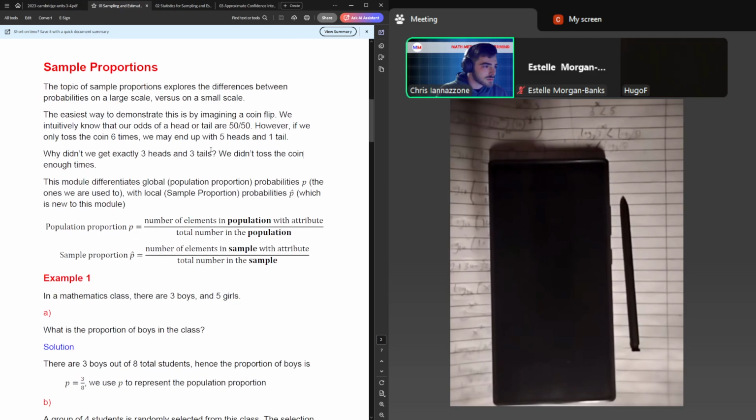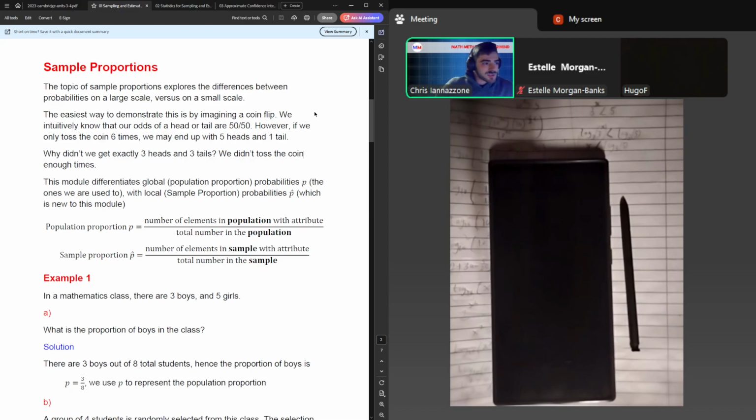So this is the topic referred to as sampling and estimation. And one of the things that gets brought up here is that it's very similar to discrete in the sense that everything that we work with is very discrete numbers of things, very specific numbers. For instance, like a dice roll, right? Can it be the numbers 1 through 6? You're never going to roll a half on that dice roll.